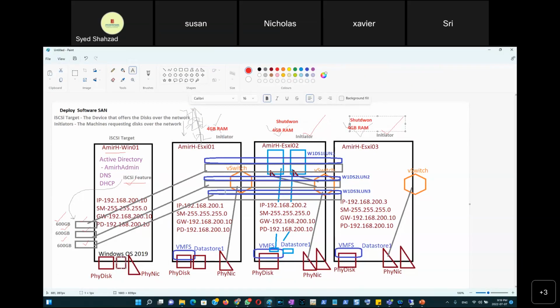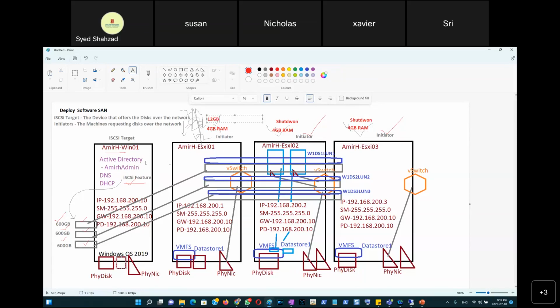Now that we have the software SAN properly deployed, what we can do extra now is shut down, first of all, three machines here. And we're only going to change the RAM to 12 GB and keep it shut down.